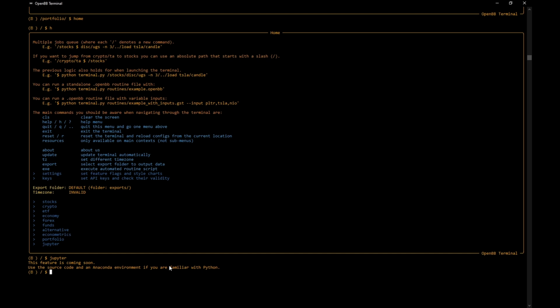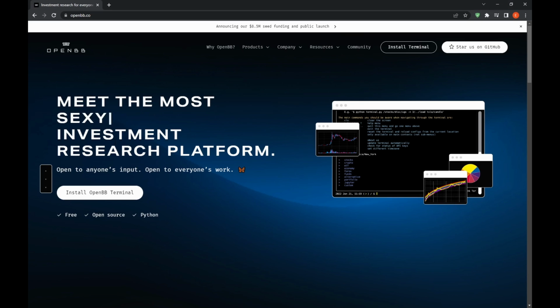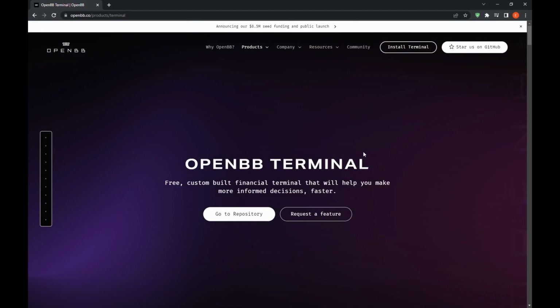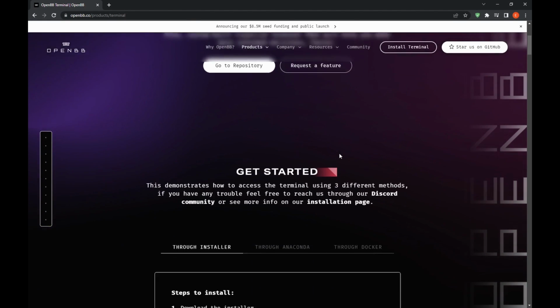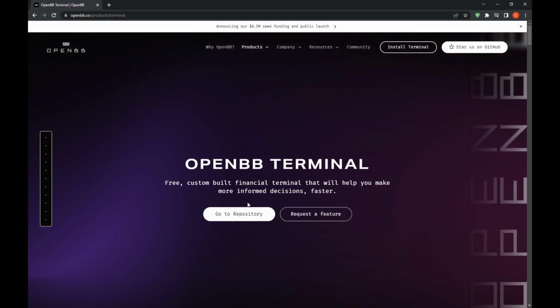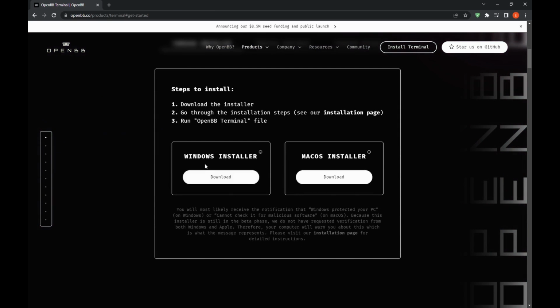I think I'm going to end it here, and the reason, again, is because this is something that you can get yourself. If you're interested in downloading this platform, I would encourage you to go to openbb.co, and you can go over to install the terminal. You can go to the repo, or you can download an installer.